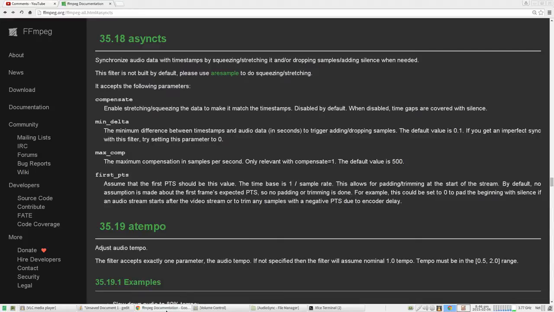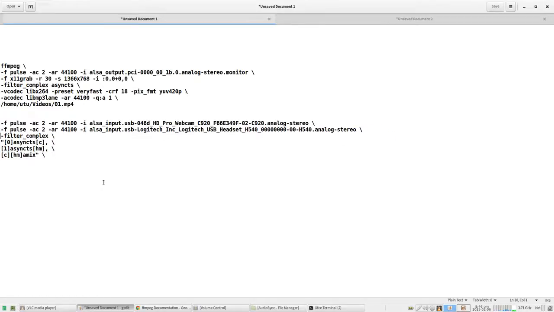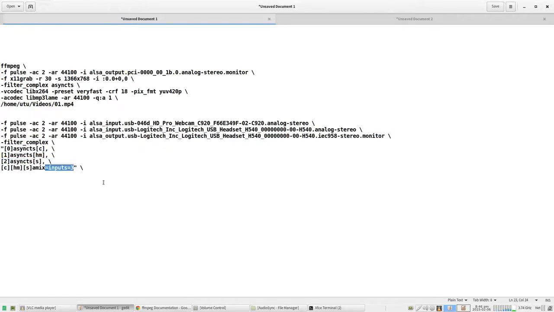Now, amix itself has options similar to asyncts. However, when you're using it for live inputs, like we're using your desktop monitor or your inputs, you don't have to set those either. So really the only option that you need to use is inputs, and then count the number of inputs. If you had 2 inputs, that is amix's default. So if I were to carve one of these out, like so, that's all I would need. Okay. Let's put this thing back in here, but it's not going to hurt anything to keep it.